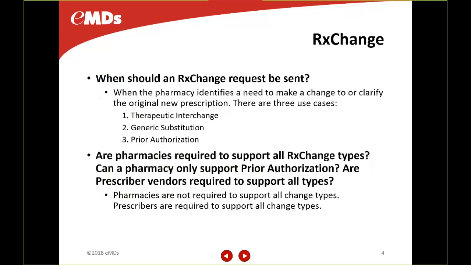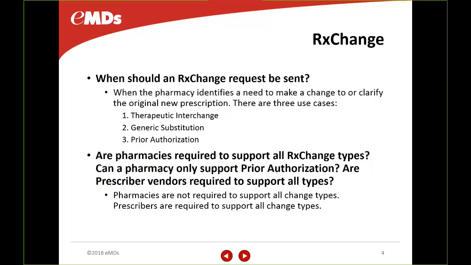RX Change is the next new feature being added with Practice Partner version 11.2. There are several different circumstances for an RX Change message to be received from the pharmacy. Now, in this message type, we are having kind of an opposite transaction from RX cancel.